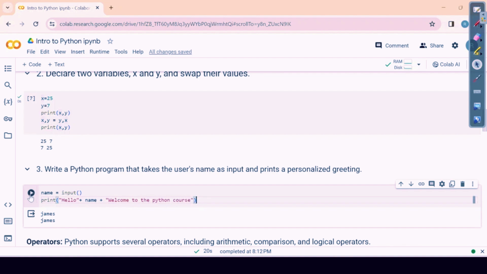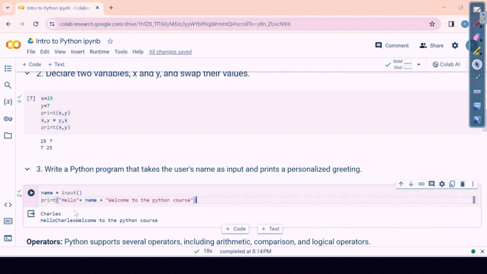Let's see what it prints. Again it is asking for an input. Let's put some name here. Let's say I'm writing Charles. So what is it going to give me? Hello Charles, welcome to the Python course.